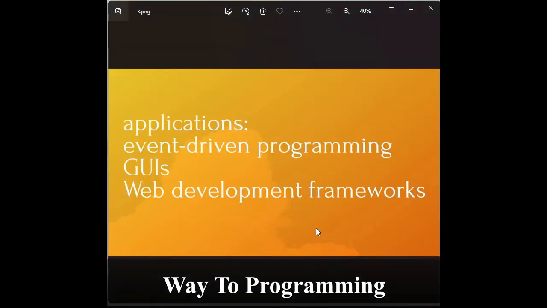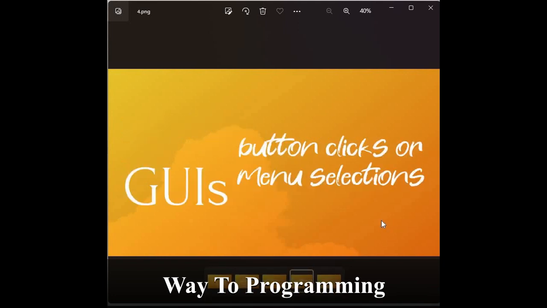Let me go back to the slide. Okay, so if you're wondering what the practical applications of callback functions are, callback functions are commonly used in event-driven programming, such as GUIs and web development frameworks, graphical user interfaces and web development frameworks. In GUI programming, callback functions can be used to respond to user interactions like button clicks or menu selections. When a user performs an action, the associated callback function is called, allowing us to update the UI, or user interface, and to perform specific tasks.